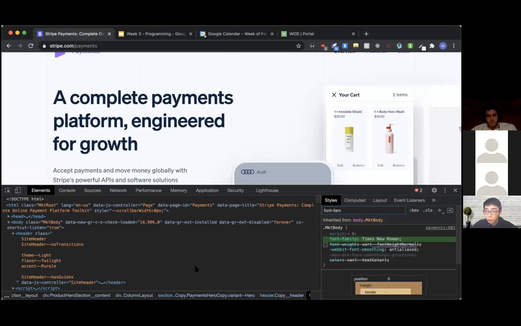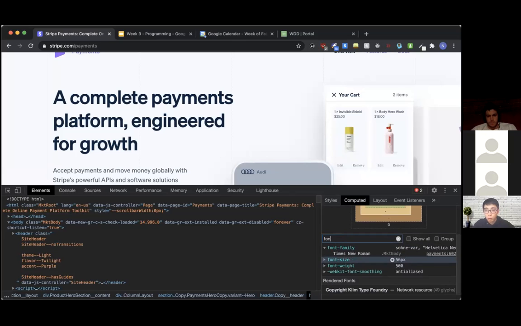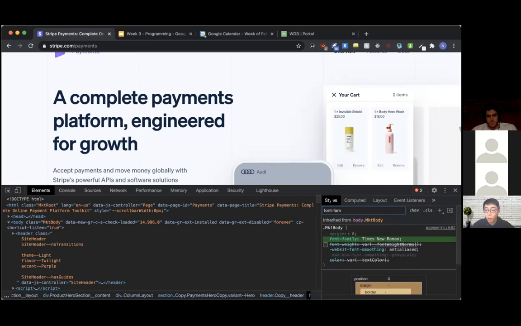How do we find the value of the variable? So we see the variable name here called font weight normal. We just come to computed up here, and then we can actually look for it. Font weight, and we see here that it's 50. You don't have to worry about variables for CSS in this class. I don't actually think we cover it, but this is something that a lot of websites use in production.